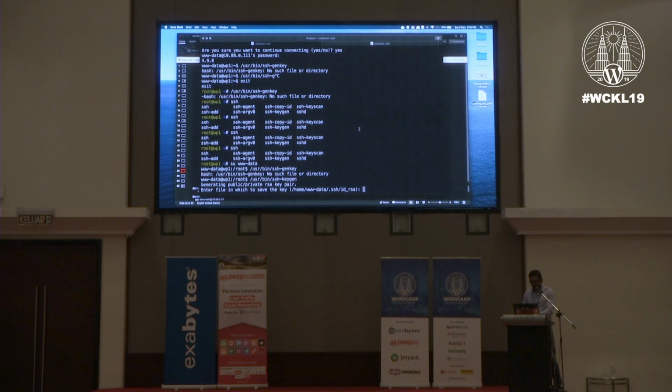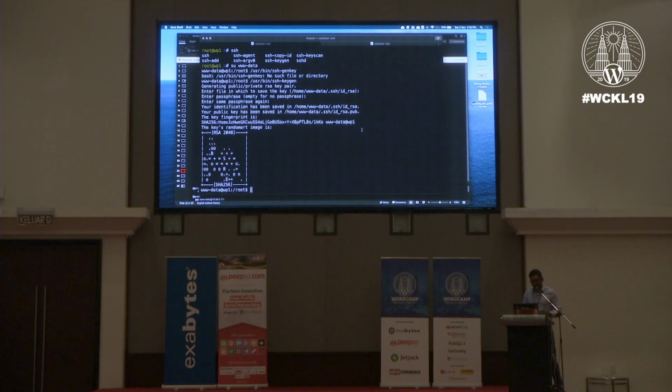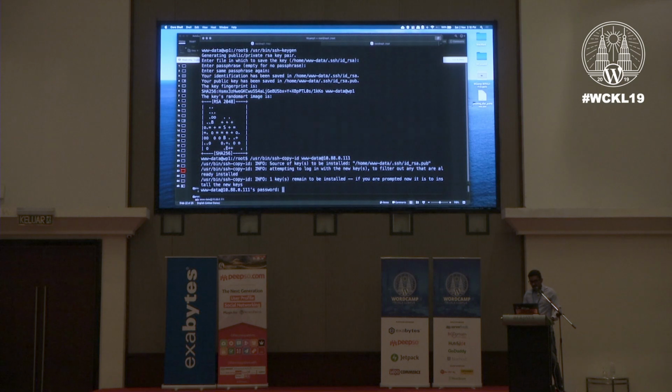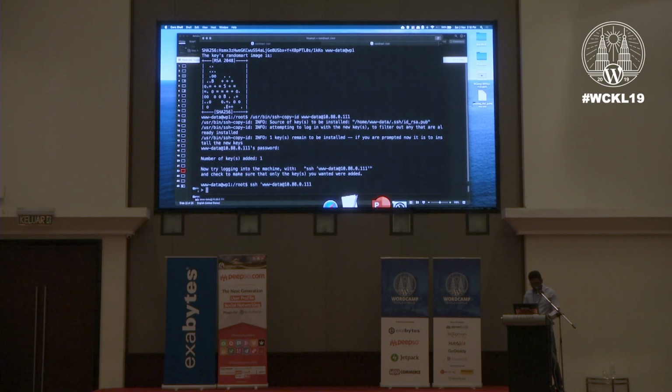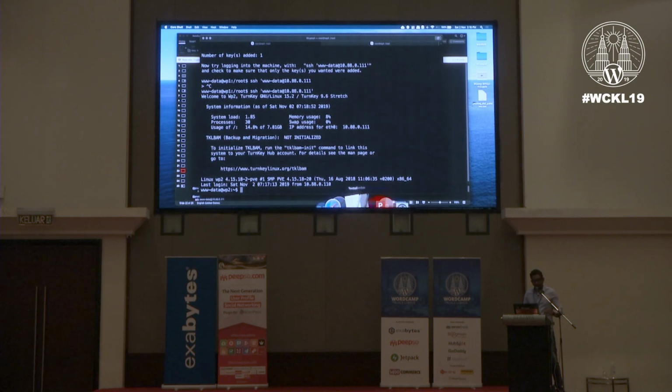So what is this doing? It's actually creating a key, a public key of me, and I'm going to copy the public key to a remote site. Why do you want to do that? So that you do not need to key in password each time you log into a remote server, which is what I do for all my 15 WordPress sites. So I'm going to copy this. So what I'm doing now is I'm copying the key to the remote server. Like that. So the key is now copied. So if I SSH to the server now, if I try to remote into the server, it should not ask. Sorry, need to close this. I do not need to key in password anymore. See, I'm logged in to WP2 from WP1 without keying the password.